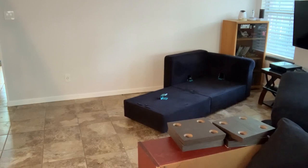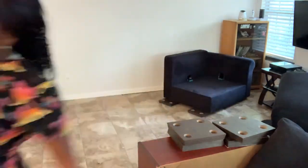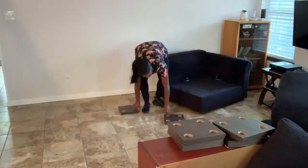But right now you see me taking apart her couch. If you want to know where she got that furniture, let me know and I will give you the link. It was so amazing. A sectional that comes apart and you put it back together. I thought it was so cool. Number one, I was like, thank you, Jesus, because I didn't have to take the whole sectional upstairs. Although I was up for the challenge, it was actually better this way for my body, my back and everything, especially having to go up and down the stairs.